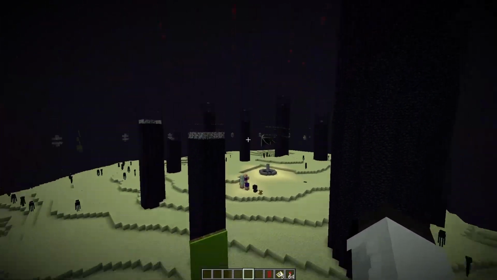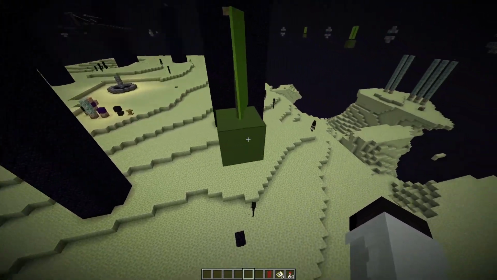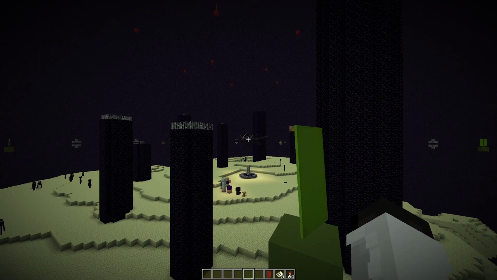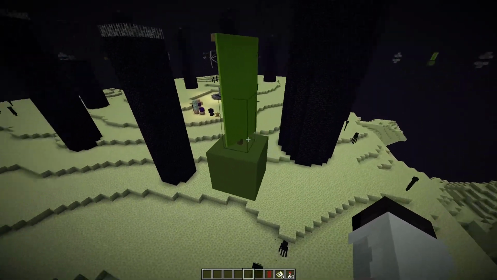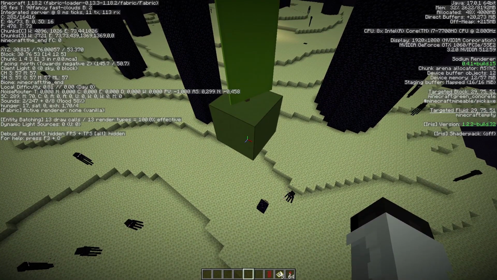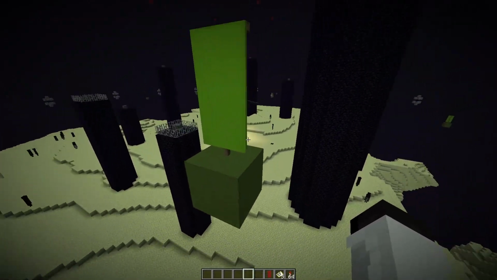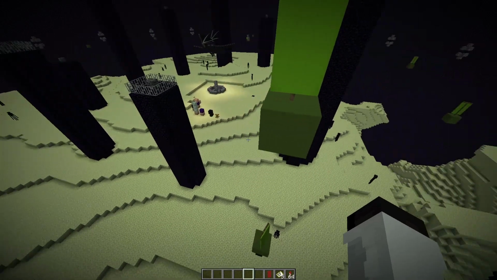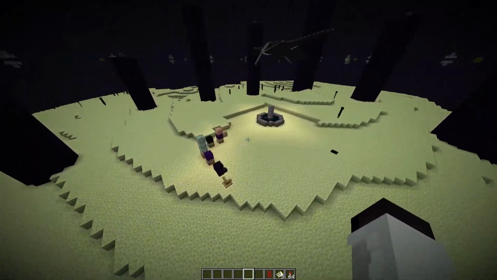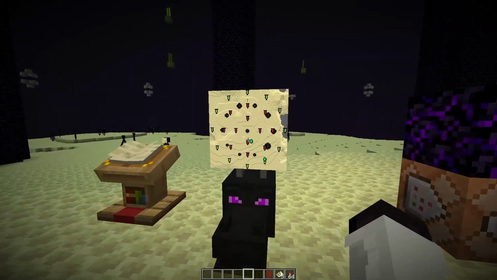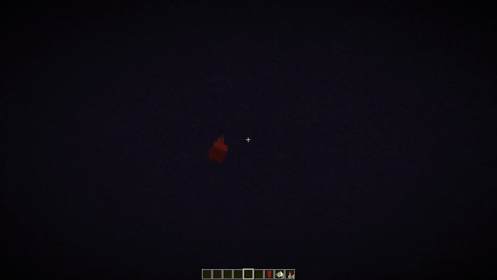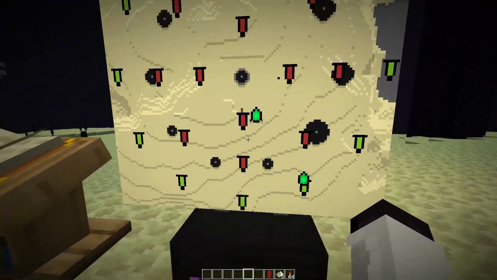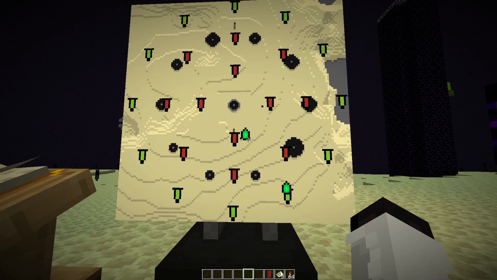For now, the most important thing is that when you spawn a dragon or you load an area that has a dragon in it, it will look for specific coordinates and see what's the highest block there and choose that as a node, okay? Now, as you can see, I have marked all of the nodes in this map, and I'm gonna explain a little bit more how the dragon makes its path, okay?